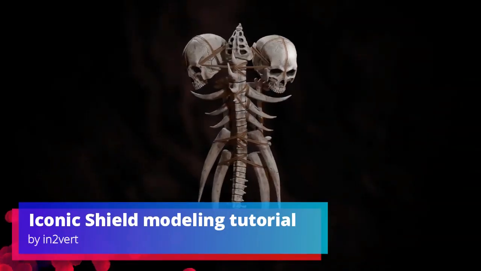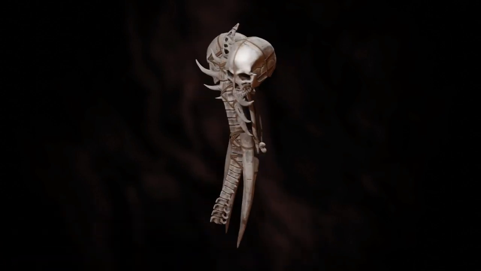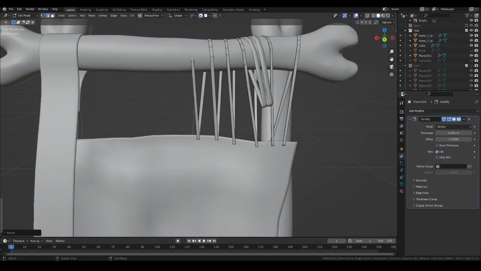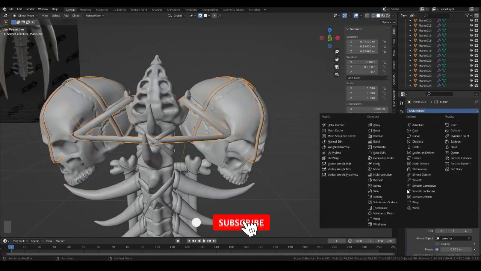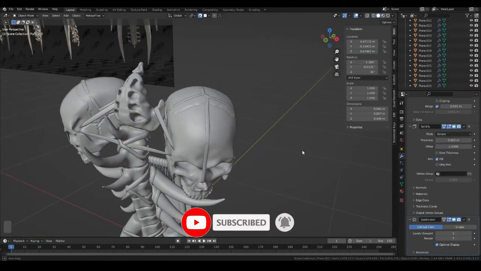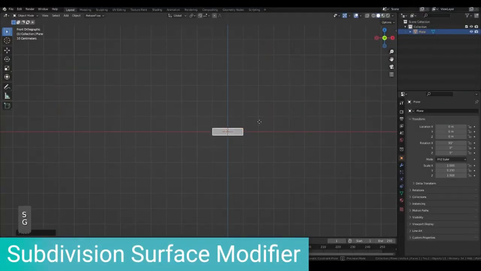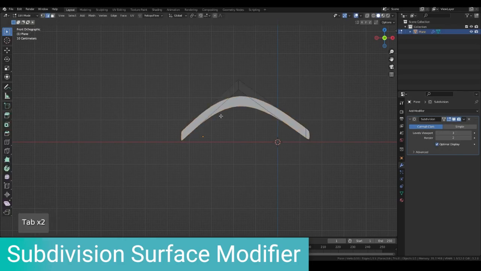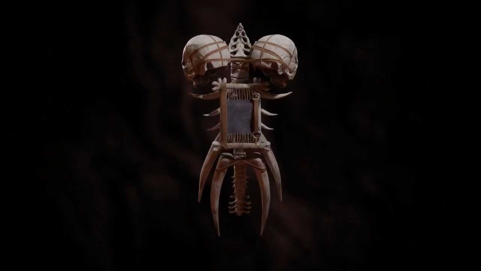Iconic Shield Modeling Tutorial by Introvert. This tutorial will teach you how to model Bone Shield of Diablo in Blender. This tutorial will go through the different stages that you need when creating each model. You will learn the phases of creating a 3D model and all the tools that you need to create a model in Blender 3D. You will also learn how to use Blender Sculpting Mode and its most important brushes. You will also use various essential free Blender add-ons and different useful Blender functions and modifiers. And by the end of it, you will have a beautiful bone shield model created in Blender 3D.